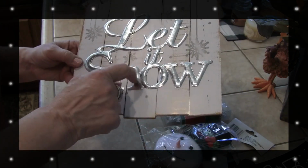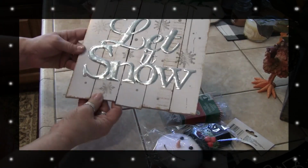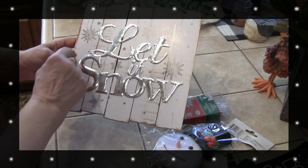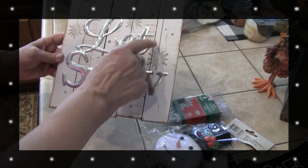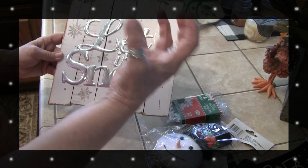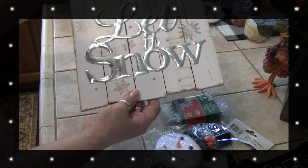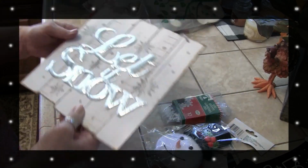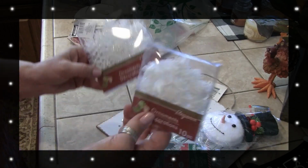This is adorable, and this is metal on here, the Let It Snow, and I will leave this the way it is. I was going to say I might bring these up to where they're more dimensional, but I don't think I will. I think I'll leave this just like it is. I might put a bow, I don't know. These snowflakes, I bought the big ones and the small ones, and I'm using these in a DIY.